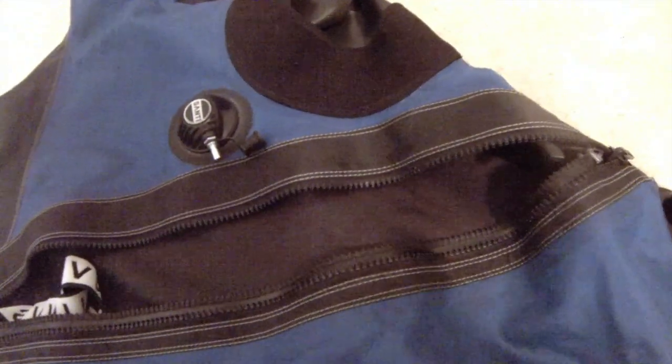What I wanted to do is go over some of the details of the suit that I really like and just give you my overall feedback so that when you're looking into this type of suit, you can make a decision based on how you feel. So from top to bottom, we got the standard latex heavy-duty seals, and as part of that it comes with this collar that's made out of neoprene to help keep your neck warm. So when you have a hood on, you're pretty much not having any spots where the cold water can hit your neck.